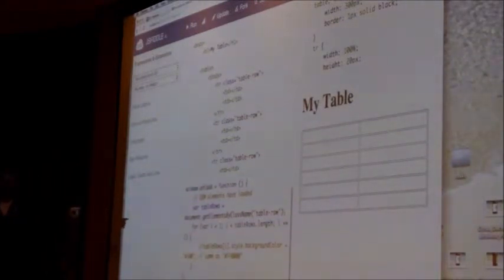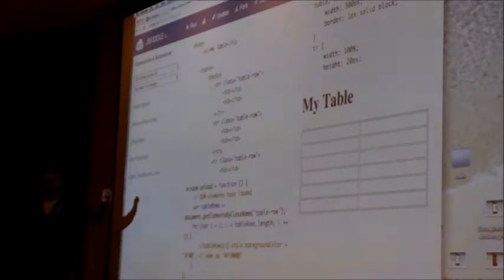But basically here, I'm saying get the table rows, so I'm using document.getElementsByClassName, table row. You can see where these TR elements are, these table rows, they all have the class table row. It's going to get the table rows, so tableRows is essentially an array of all those elements that have the class table row. And then I'm iterating through these, so look at this for loop: start at the second one, because you know there is 0 index, they start at 0.